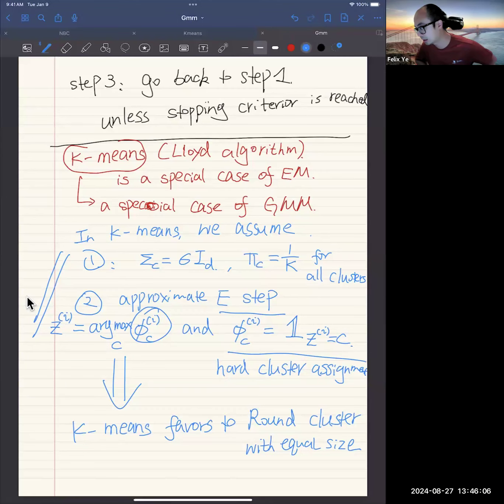And particularly when the data is highly skewed or has various different densities. Okay, so that's everything for the theory of Gaussian mixtures. In the next part, we're going to implement this from scratch.